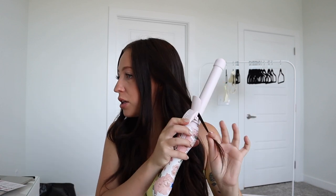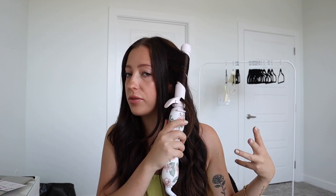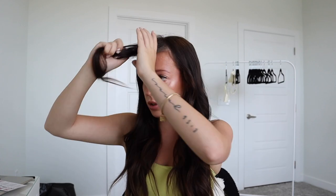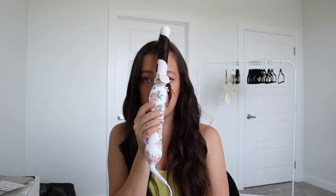Not only is this so much easier to curl your hair, but it also makes it so much quicker since you're not messing with a curling iron or twisting it around the wand yourself. This speeds up the process of doing my hair — it cuts it in half, I swear. For my front pieces, I like to pull them in front of my face a little bit when I curl them. I saw someone on TikTok say that was better for face framing.